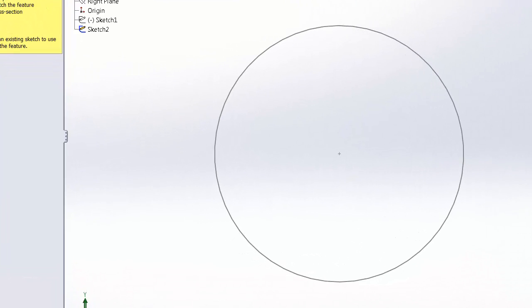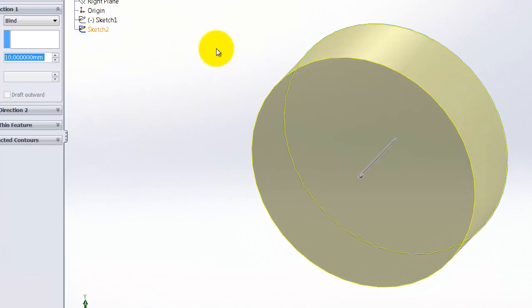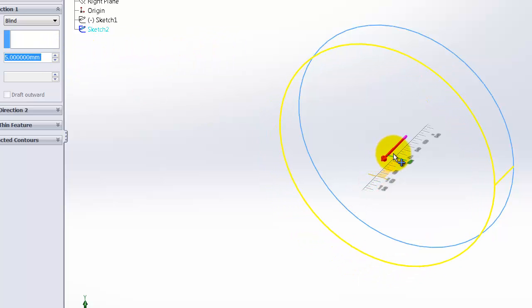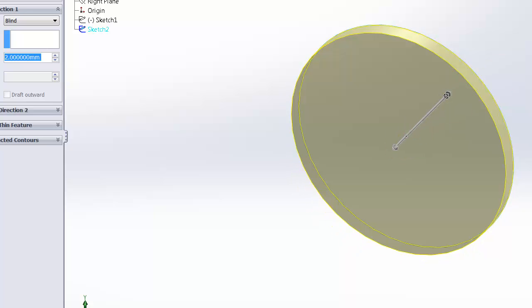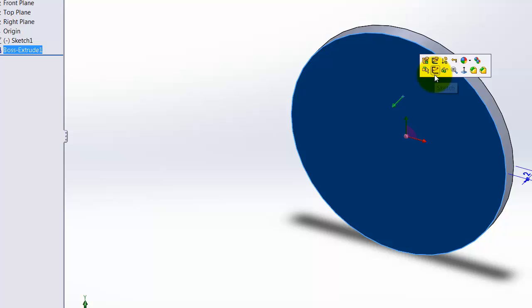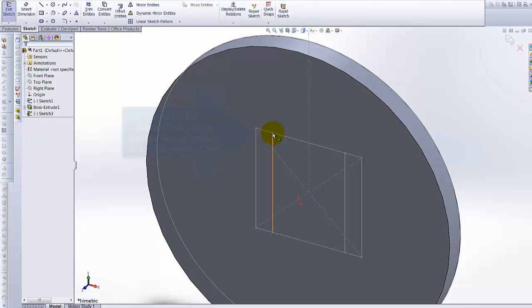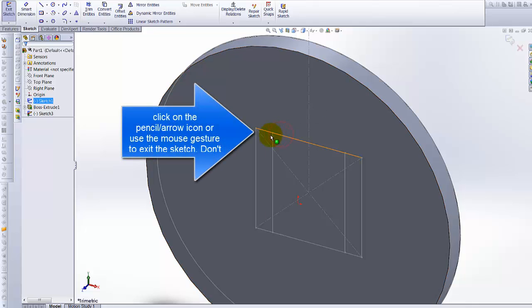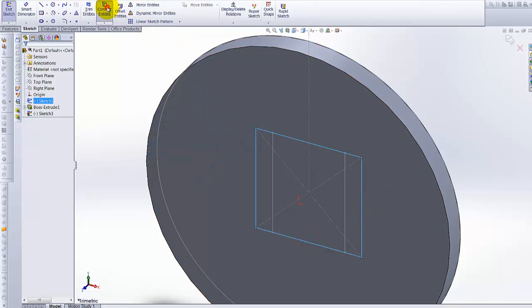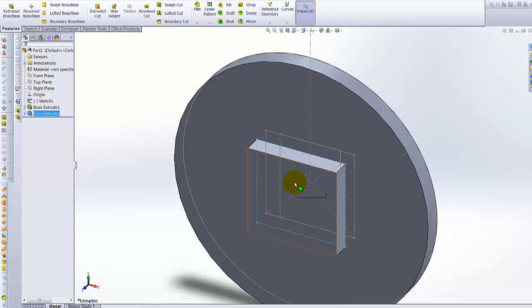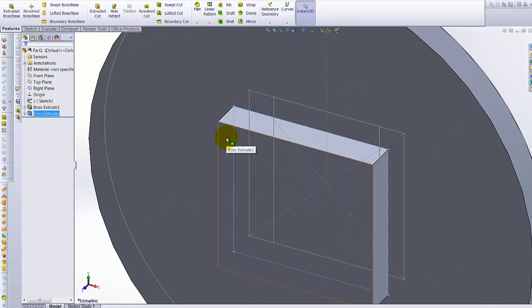You can press the extrude button first and then select a sketch, which is what I just did. You don't have to put in dimensions for this either. You can just like click and drag. So let's just make it look like that. That looks fine to me. And you can select surfaces to make sketches. And in this case, I'm going to turn my skeleton back on so I can just copy stuff. So let's select the whole thing here on the outside and do another convert entities. And I don't actually have to exit the sketch either. I can actually go and extrude straight from there, which I find to be rather convenient. Again, we're not putting in dimensions. We're just capturing basic shapes here.